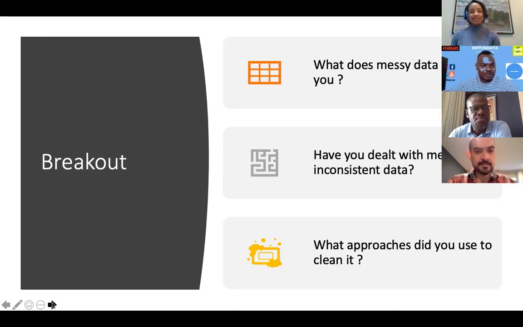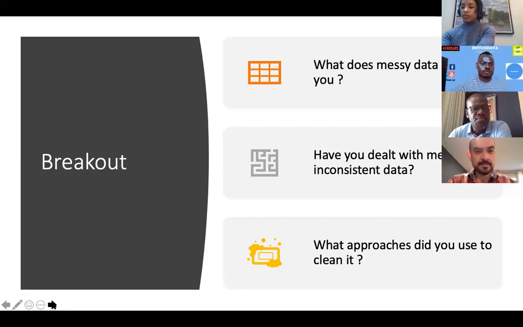But because humans are the ones dealing with data, and we have very creative ways of inputting data and including the information that we want to, what ends up happening is that the data set, when it comes to the data scientist or the data analyst, is in a format where they have to do a lot of extra work to be able to get that going.